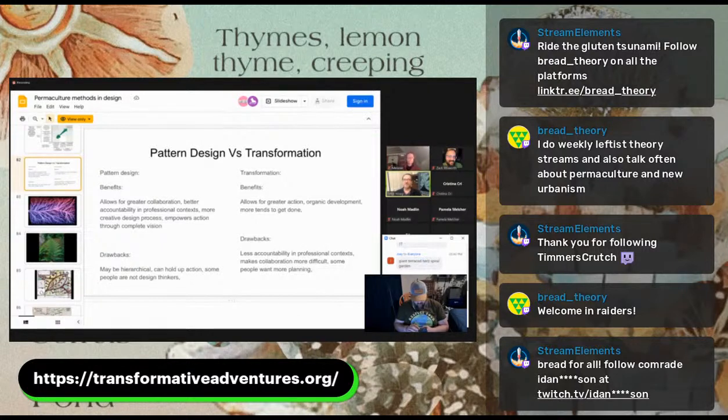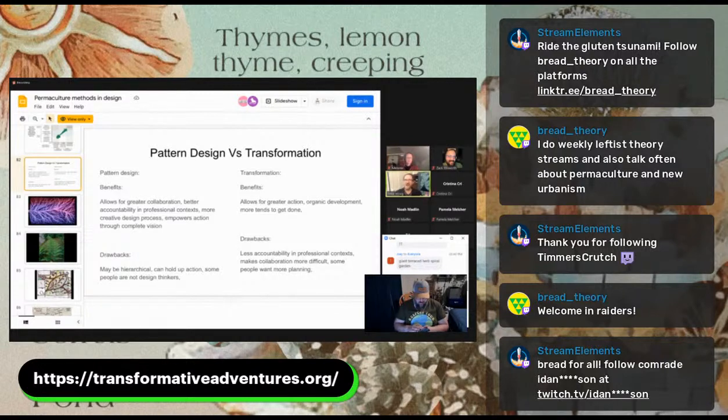The benefits of design are that, for one, if you are designing with other people and you're doing a project with people, having design patterns gives us better accountability. And this is a big thing to me, because a lot of people will promote themselves as permaculture designers and they don't ever actually do a design, and it almost becomes like what they're selling is magic they've learned. Like, hire me, I'll do magic. And there's no accountability to that. There's no outcomes, there's no plan. And so that tends to make unhappy relationships.